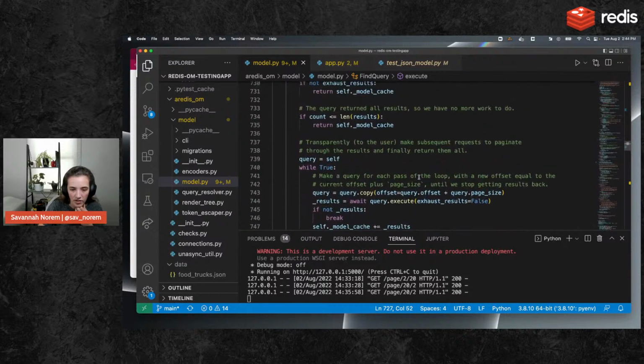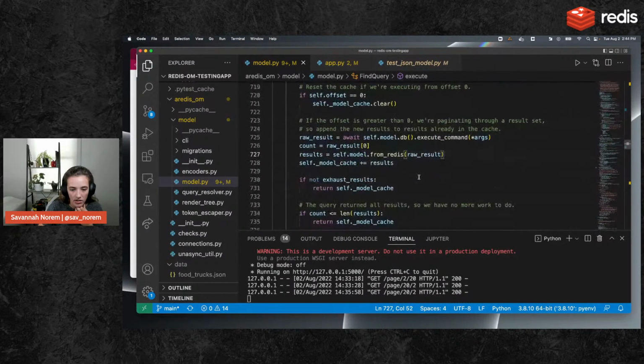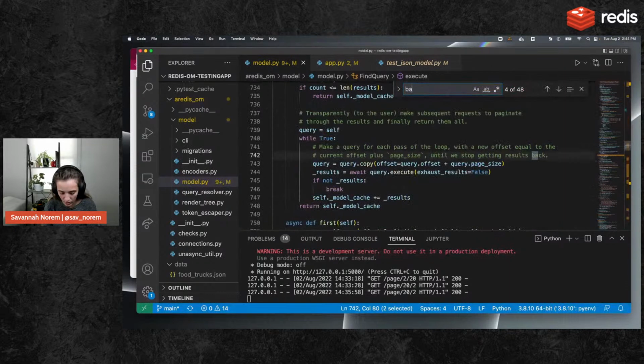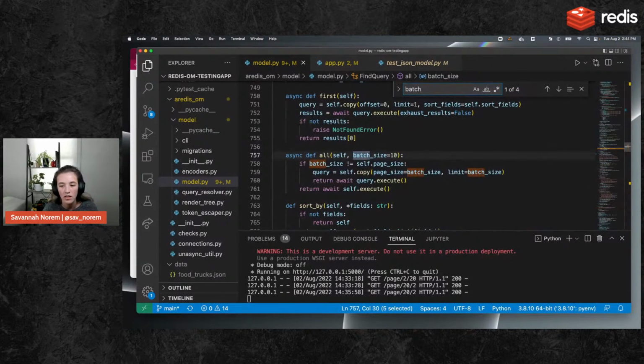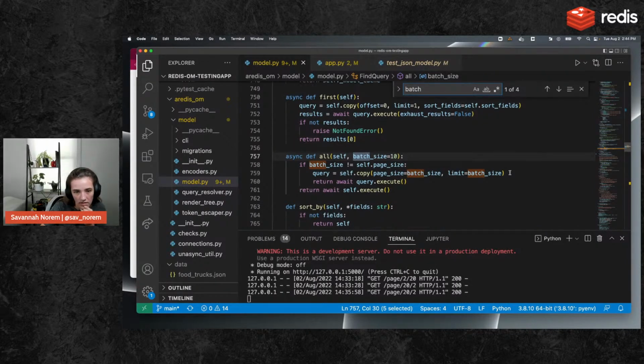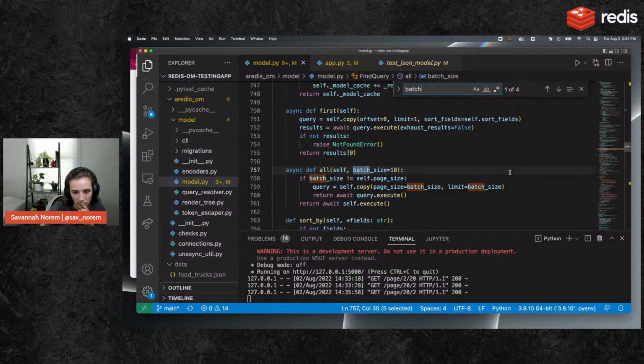I don't even see that batch size in here. Okay, so Command F for batch size. Okay, so that batch size forces the page size and the limit to be that batch size. So they forced a single page to be all the results here.